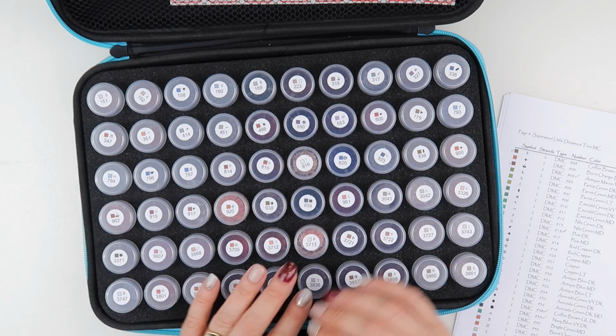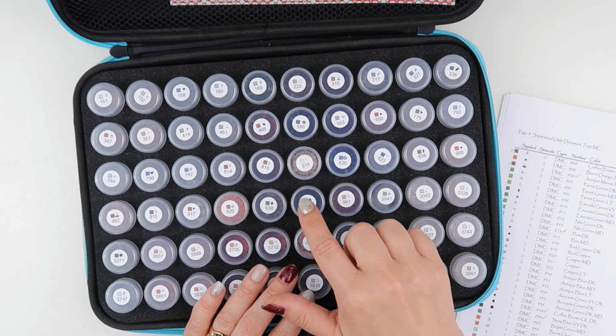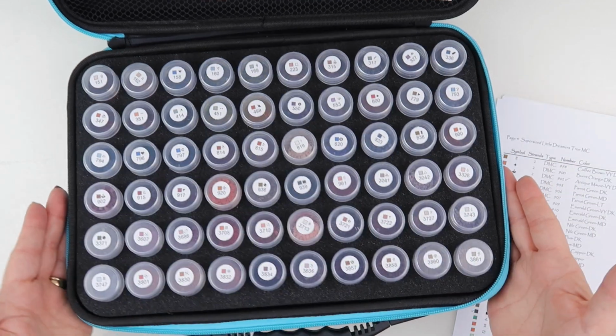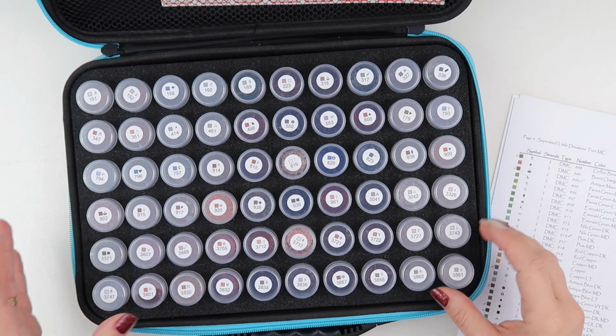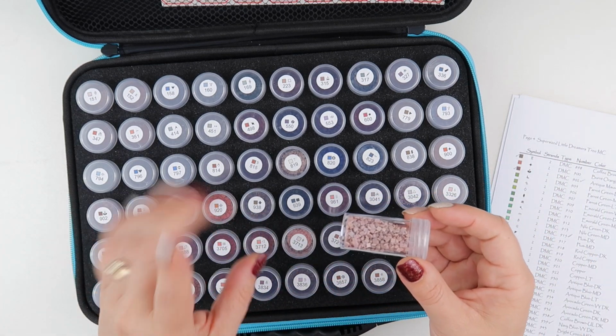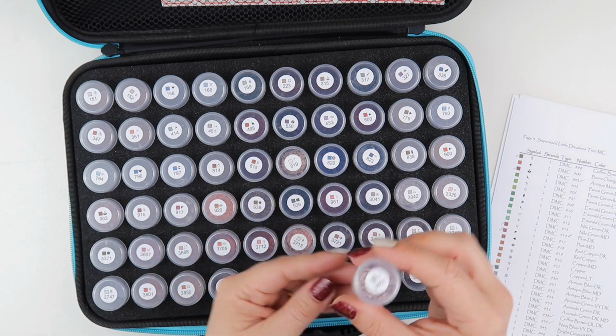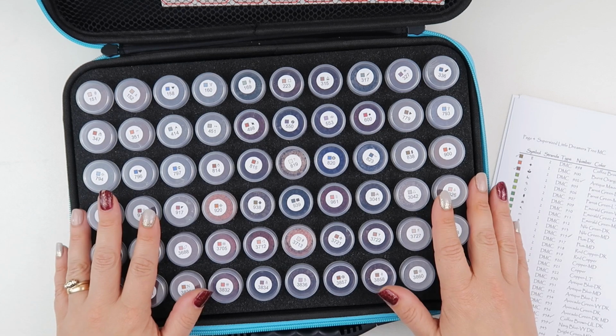So for my Heaven and Earth designs, I have created labels for my little pots. This is in a 60 bottle case container from Amazon. Not Amazon, ignore me, you can get them on Amazon, but this one is from AliExpress, and this is what I use to hold my drills.